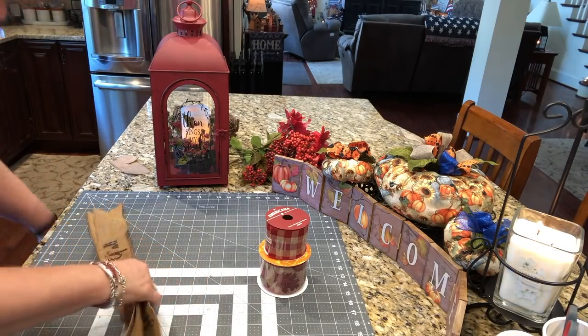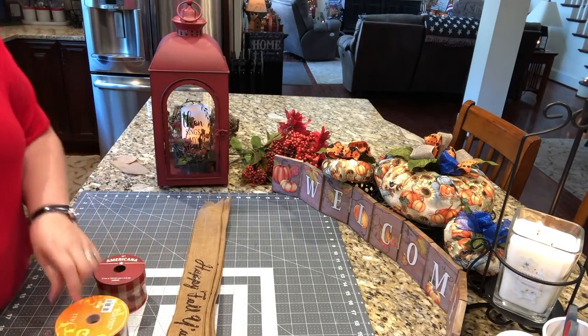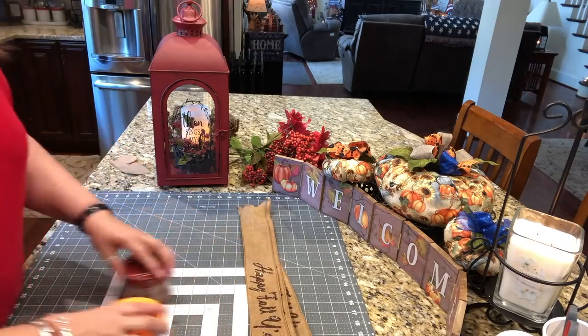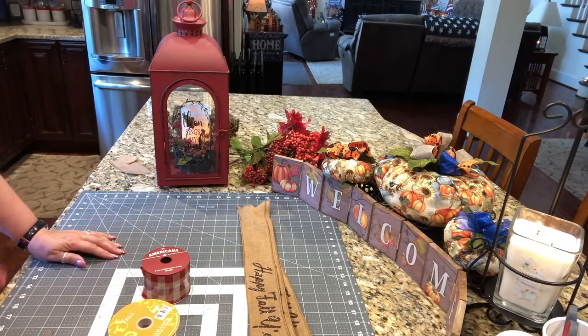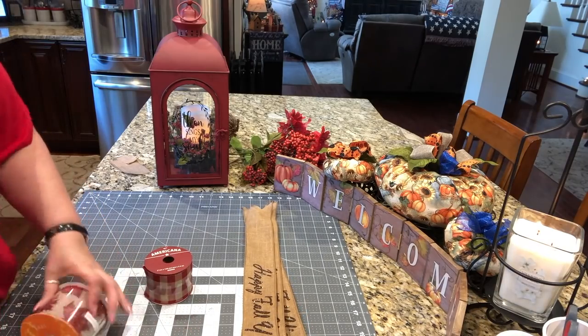Here we go. All right, now I'm gonna cut six of each of these. So I will be back when I'm done cutting these up and dovetailing. Alrighty, be right back.